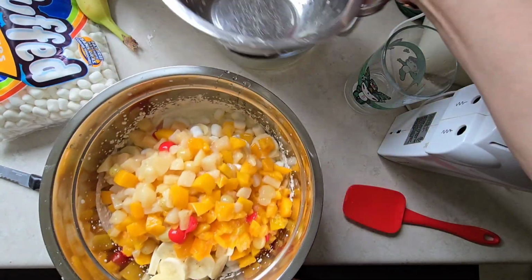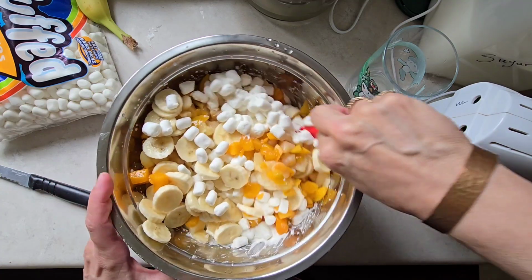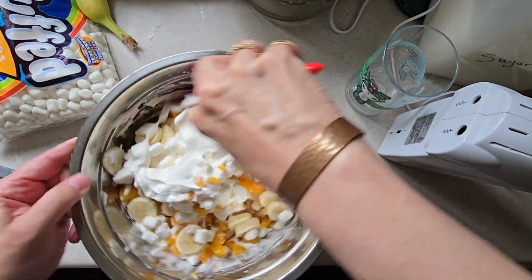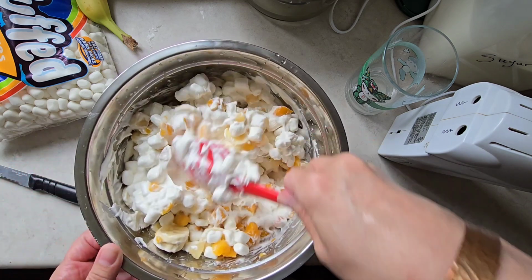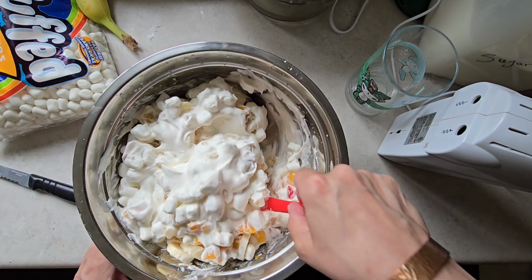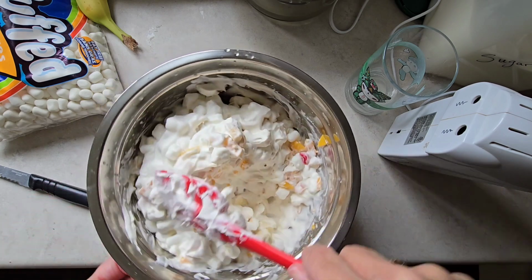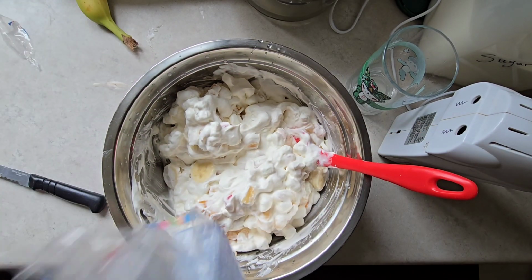Okay, that should be nice and drained. We'll mix this up. Okay, I definitely can use more marshmallows and that third banana. I could have actually used another can of that fruit cocktail. Oh dear.